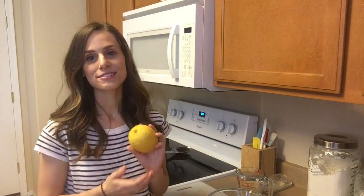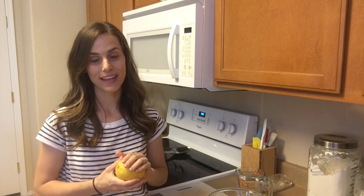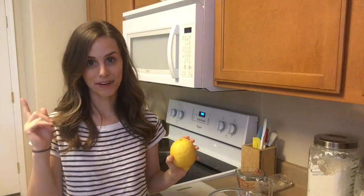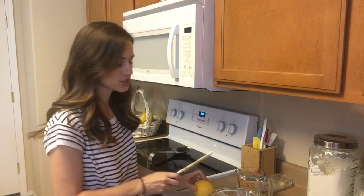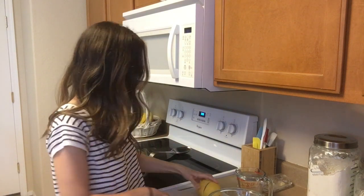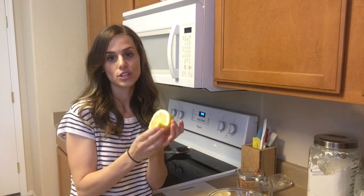And so I'm going to start, first of all, teaching you how to clean your microwave using a lemon and water. That's all you need, and a rag, okay? So you're gonna take a lemon. This one is massive, so I'm probably actually just gonna use half of it. And you'll just chop it in half. I'm gonna quarter mine. I'm just gonna use two halves.